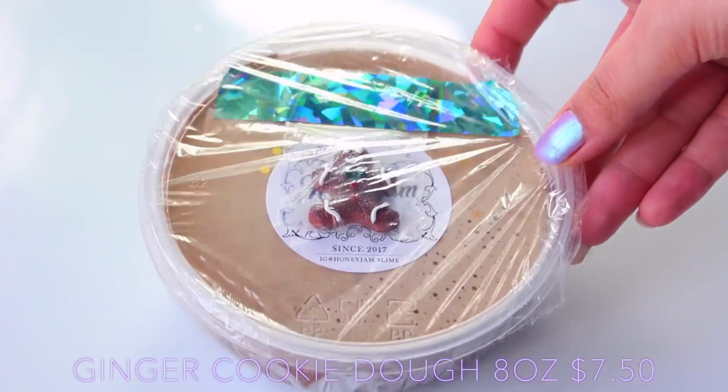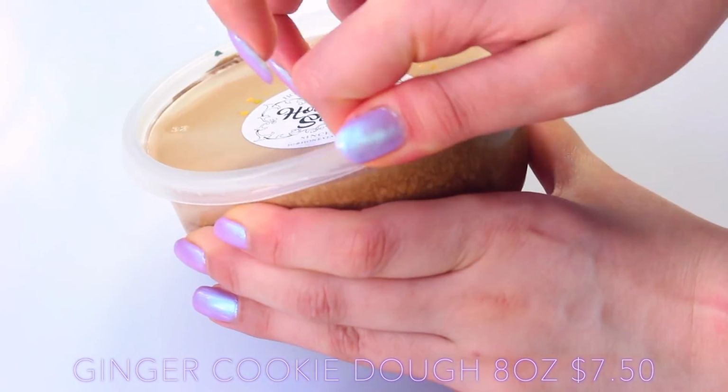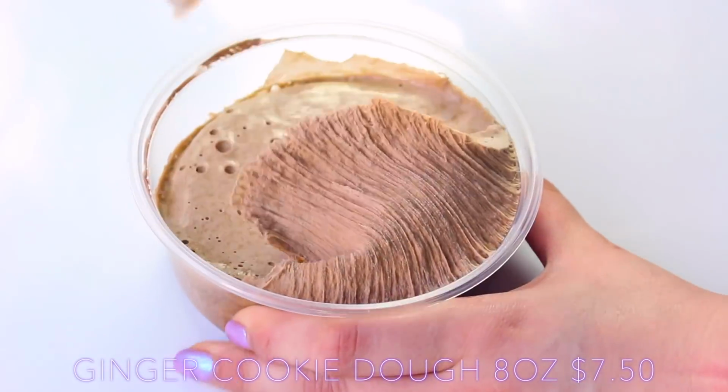Ginger cookie dough is an absolute gem. This is a butter slime and it comes with a little charm which I thought was adorable. And not only that, can you see the holo sticker at the top? I was so excited by this, I actually kept it.